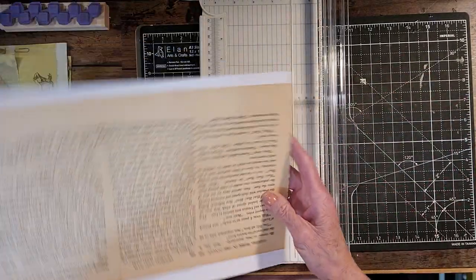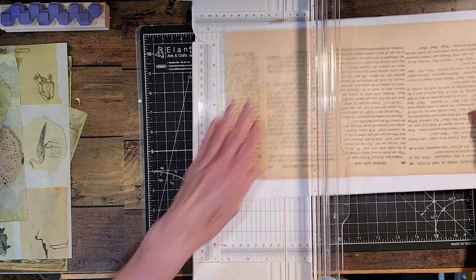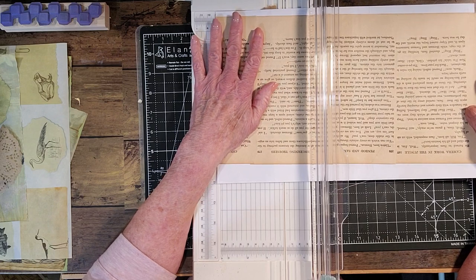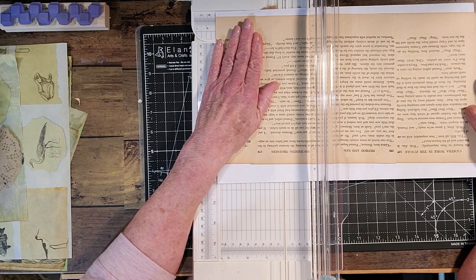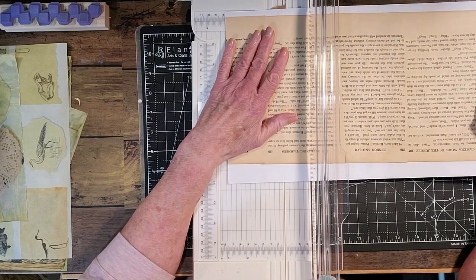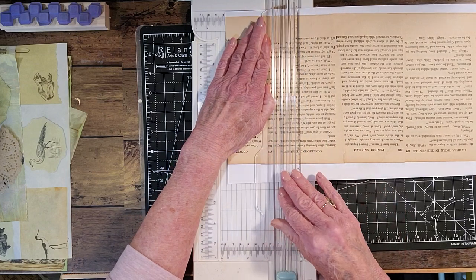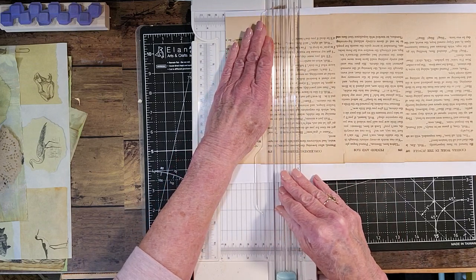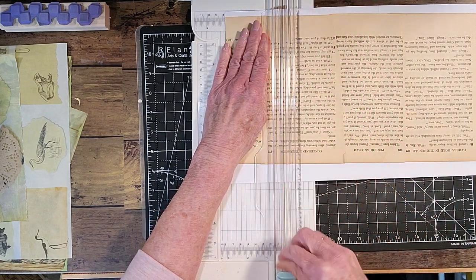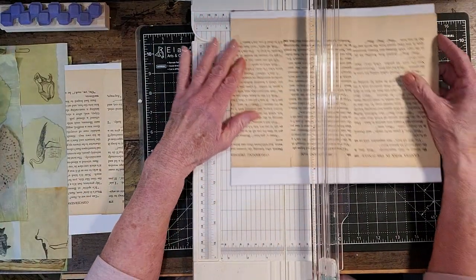Okay, so now I was trying to think, what did I use? Do I want 3.5? Or 3? I think I'll do 3. Because then if I do a 3.5-inch pocket, they should fit. Okay. Another 3.